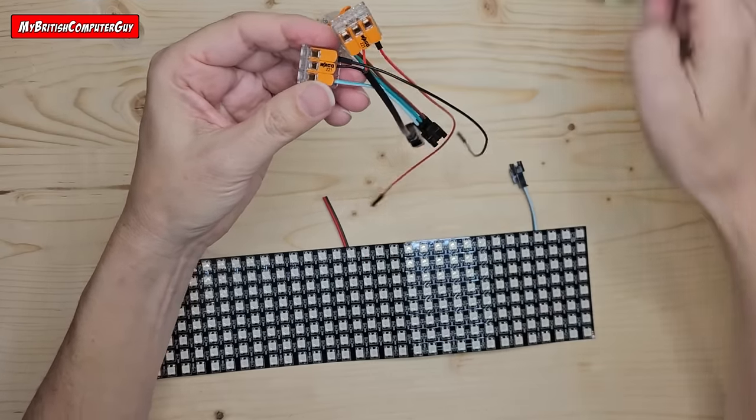Okay. So remember what I said. Look at the board. It looks like a micro SD card plugging in at the top left. So that's going to be the first pixel. Now the power input is here. First pixel is there. Flip it over. As we can see, the orientation of the serpentine is still correct. It's still vertical, so we don't need to change that. We just need to change the dimensions of the matrix in WLED.